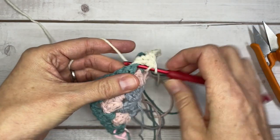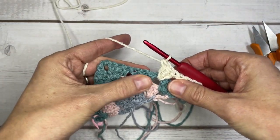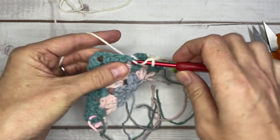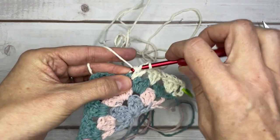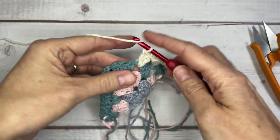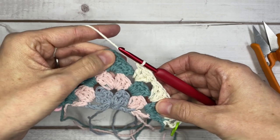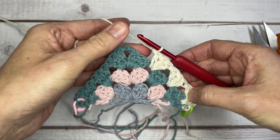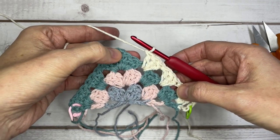Three, okay? All the way over to the corner, okay? So again, in this one, three double crochet. So as your rows build on each other, you're always gonna have one more of these cluster spaces as your rows get longer. So you're gonna keep working in the same fashion all the way to the corner every time.